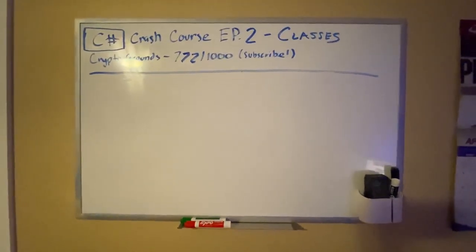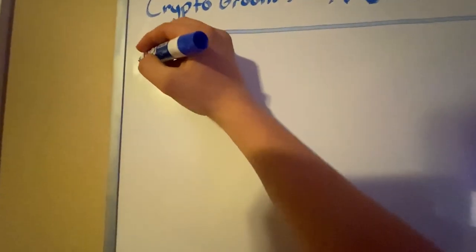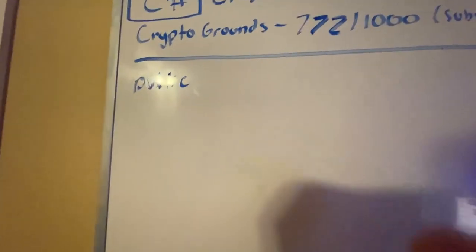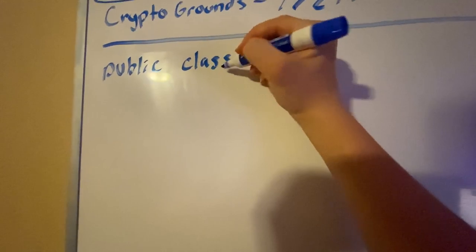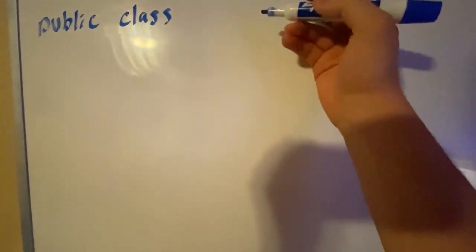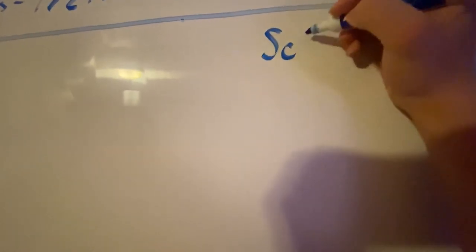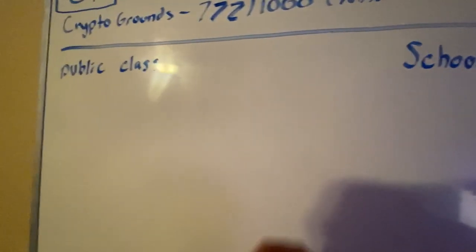A class is where you declare your fields and variables. We're going to make a class real quick. This should be pretty easy. We start by defining it as public, then we use the keyword 'class'. For your first class, or at least one of your classes in your script, it's got to be the same name as your script name. So let's say our script name is school.cs. Then we gotta make this class School.